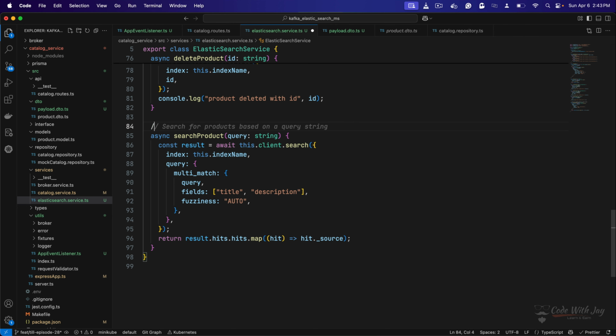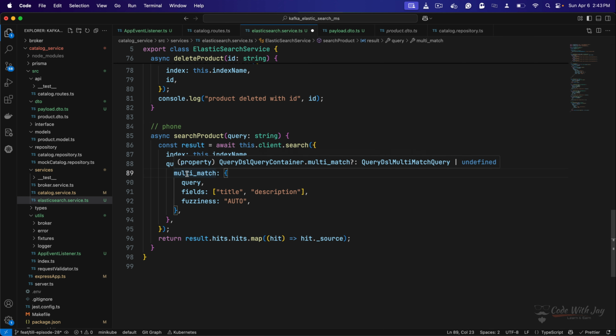It can be anything. As an example, we can say phone. If phone exists in the title or maybe the description, it can be found, right? So we are saying in the query it is multi-match. So what exactly is multi-match? Multi-match is going to search in multiple fields. As an example, in the title, description, you can maybe add the category as well, if needed. Or anything, whatever fields are available where you can perform that search, you can just assign it right here.